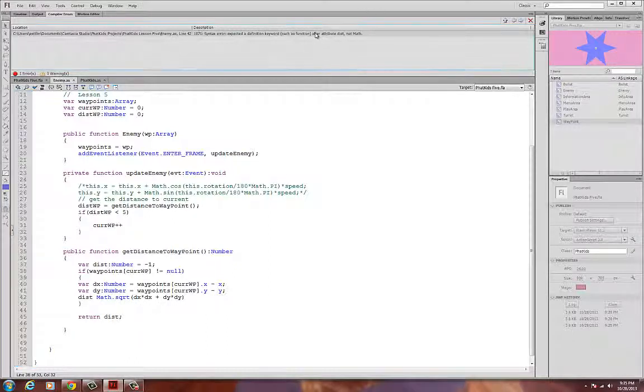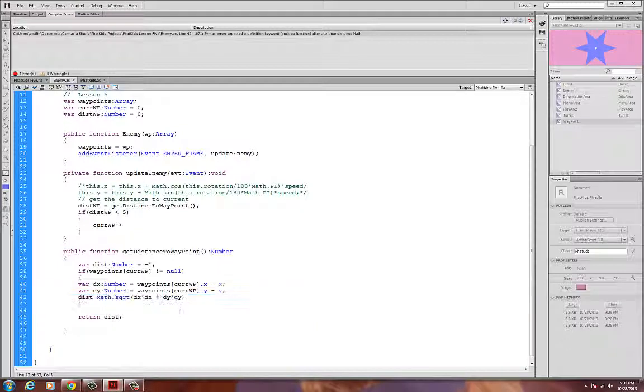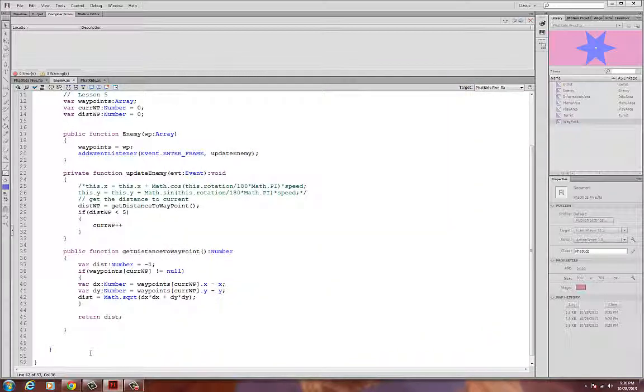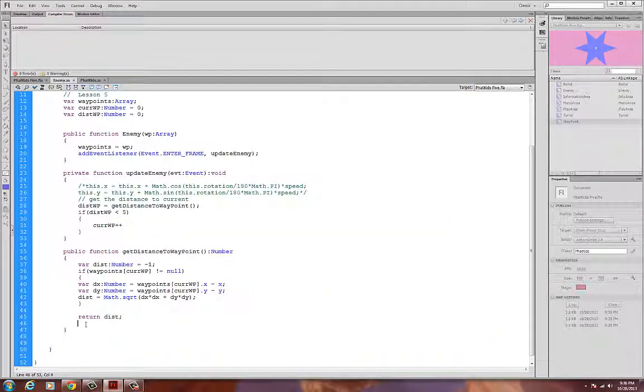Oh, I don't have an equal sign. So dist equals, and I don't think ActionScript minds if I don't have... okay, so now nothing's moving, but at least this is working. It's calculating the distance, so no more errors there.